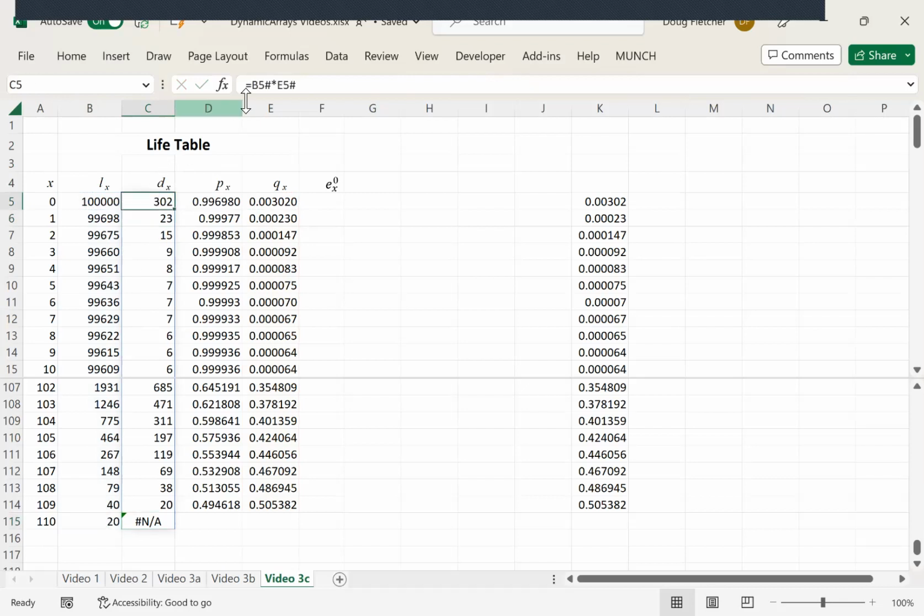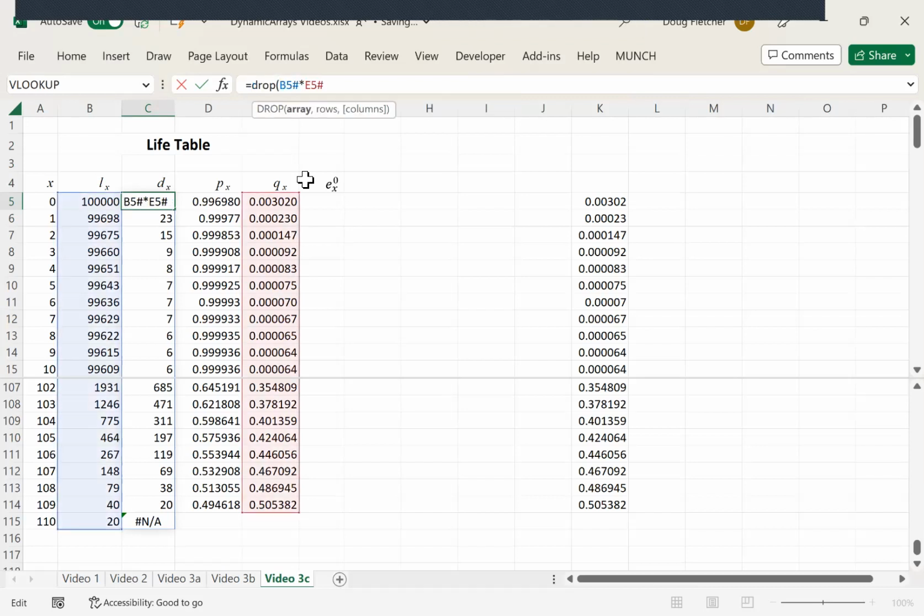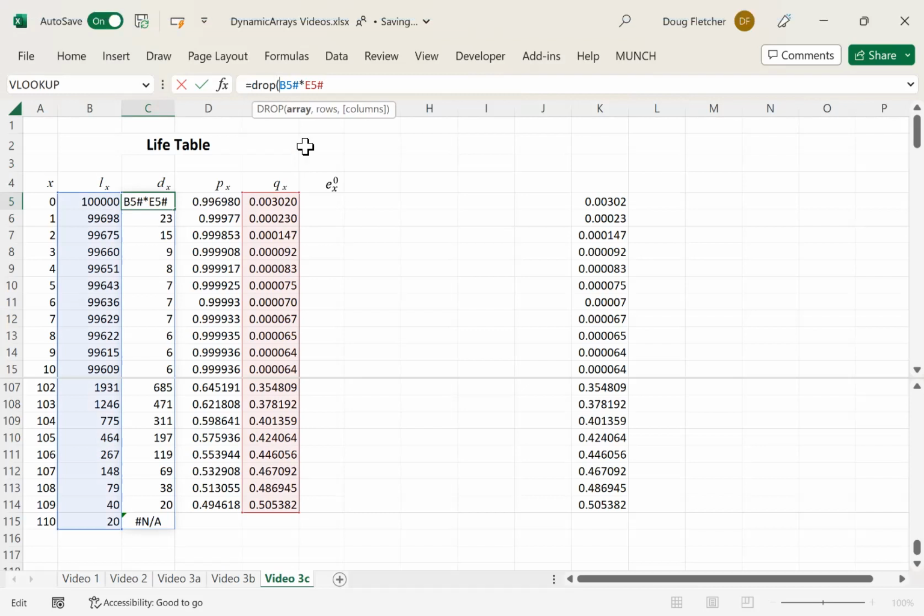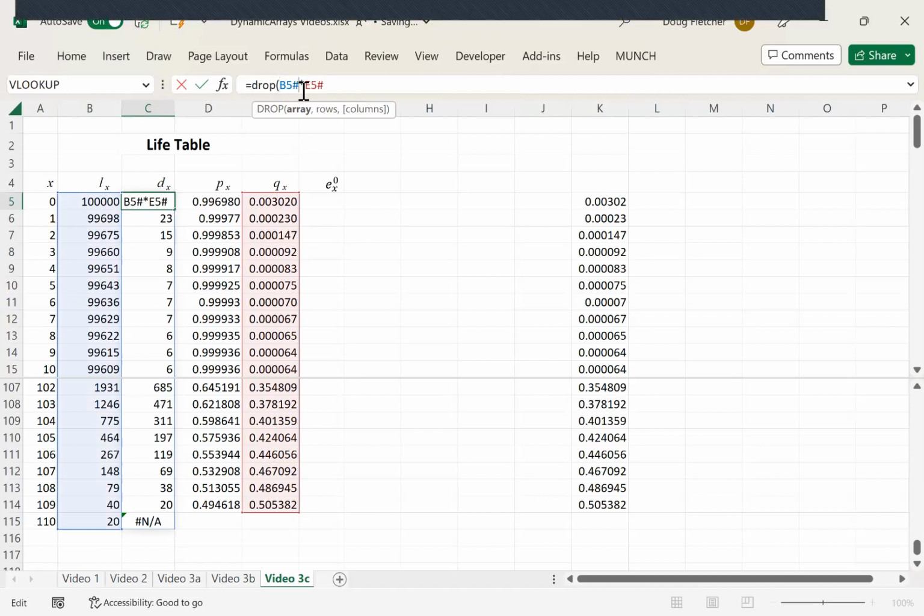So just to tidy this up, we need to take the LX column but drop the value off the end of it. And we do actually have a drop function that lets us do that. So we're going to drop things off the LX column. It starts at B5. Now, if we said drop 1, that would drop the first element. But if you want to drop the last element, you need to use -1.